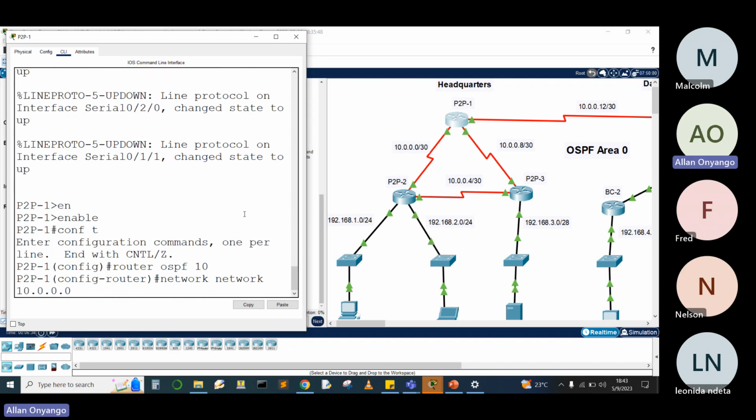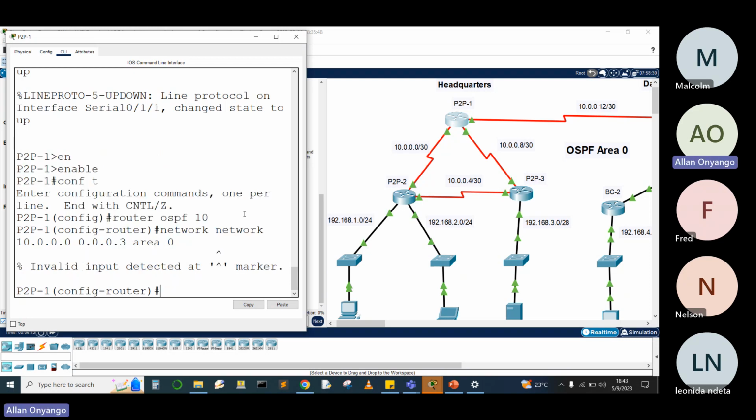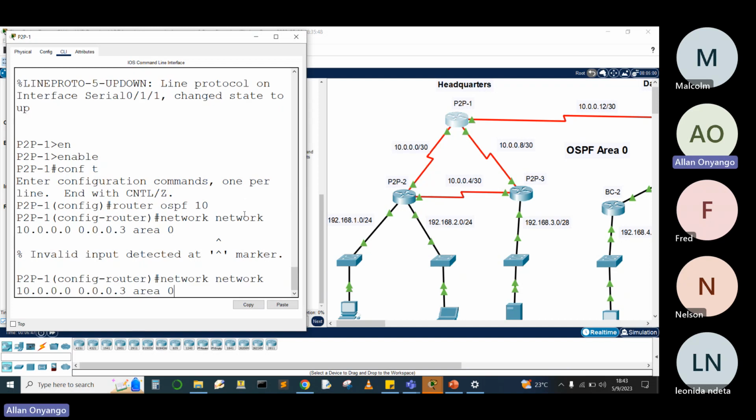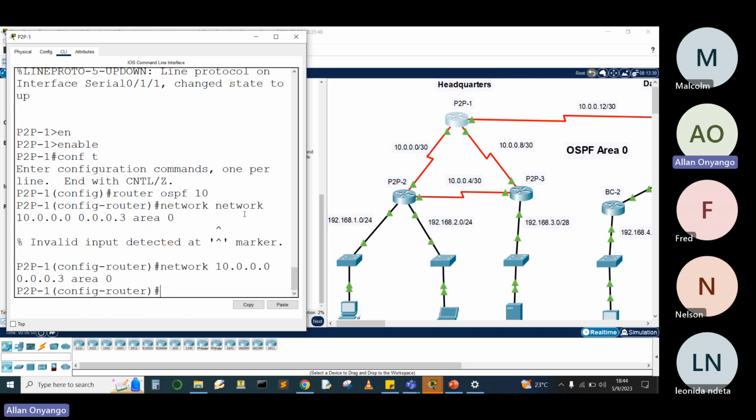The wildcard mask for /30, that is 252, so the wildcard mask will be 0.0.0.3. Then we say area 0. That's done. There's a problem somewhere. Oh, I used the word network twice. Thank you for that. So I will need to remove the first one, and that will be okay.